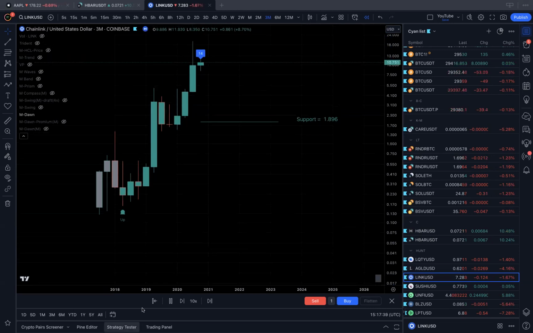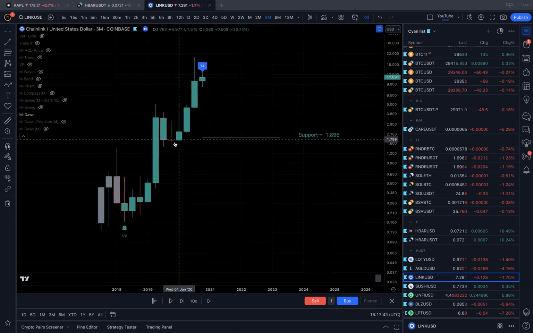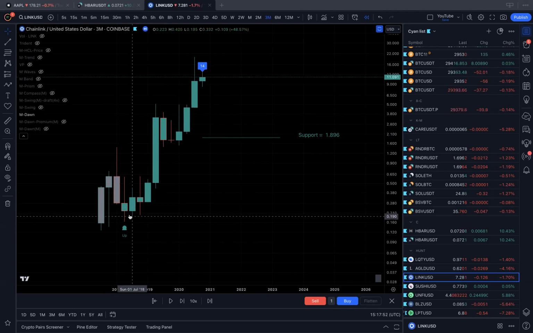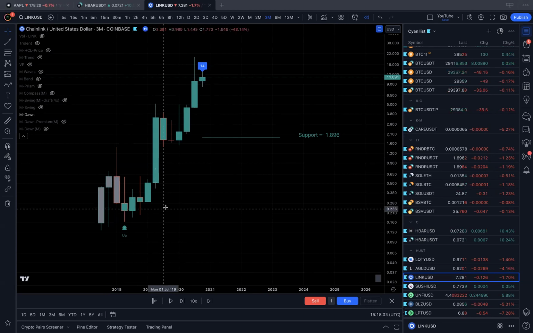Now, if I pause, you see that this support is actually set to the consolidation, which is absolutely right, because this is the point. Let's say it started moving up, so naturally this is the initial support. When it goes up, the support is somewhere here and goes up, you saw that.